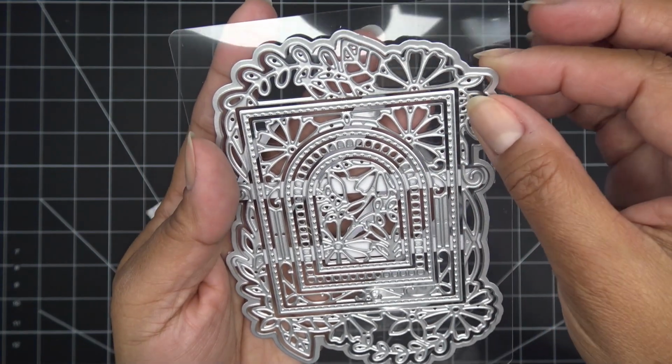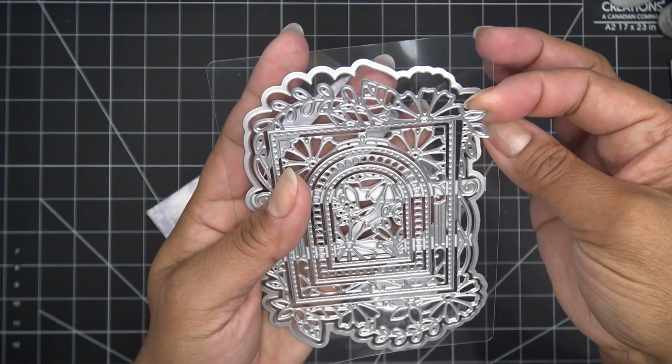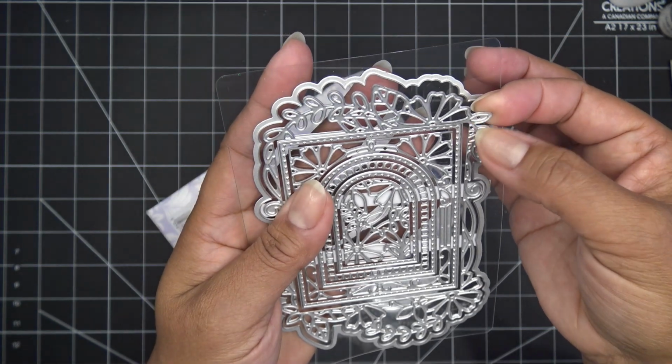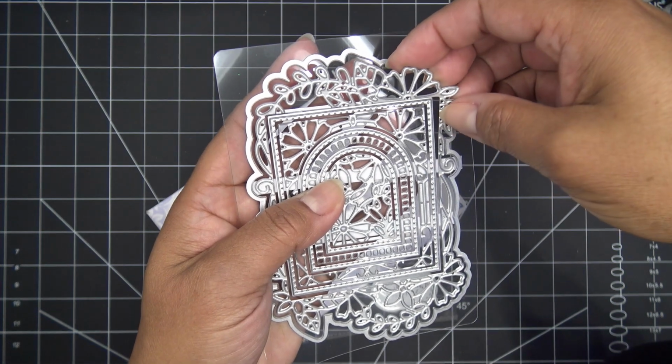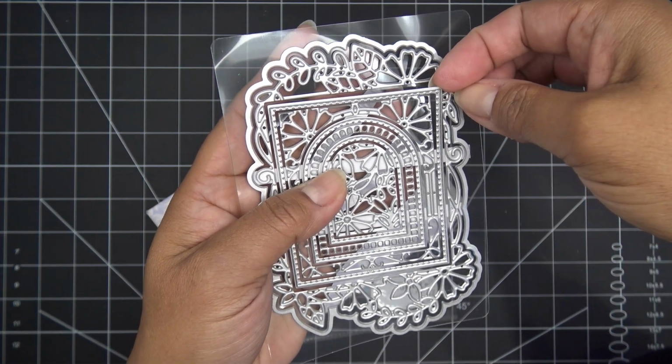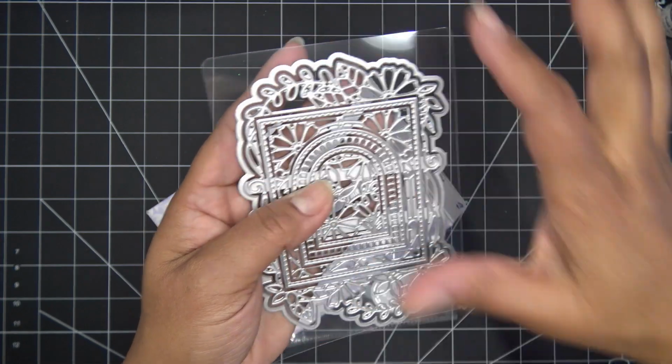This is the outer die. This one right here cuts its own outer area. It's not just an inlay, but it has the edge, right? So it's going to cut basically a matte layer because this center part won't be cut out, unless you match it up with this guy, then you're going to have a frame that's that plus that, and then it'll be a frame.